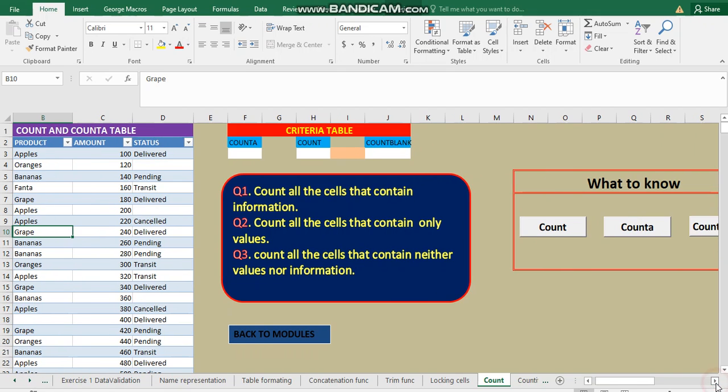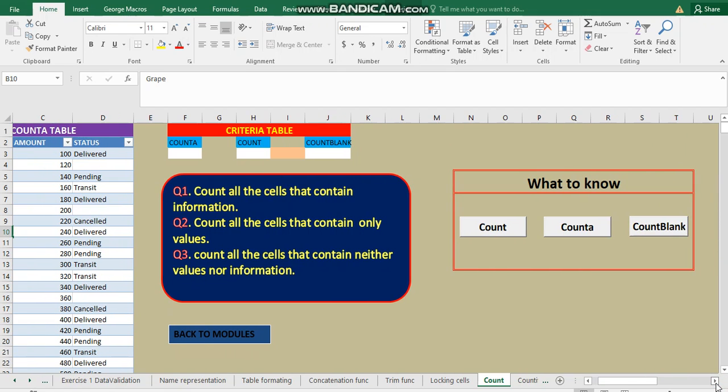But now with the count first, count is to count all the values, to count all the cells, or to show the number of all the cells that we have selected.